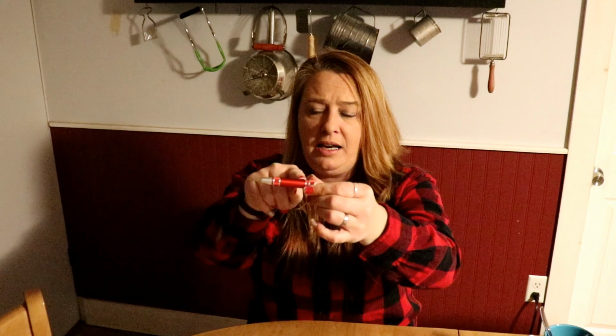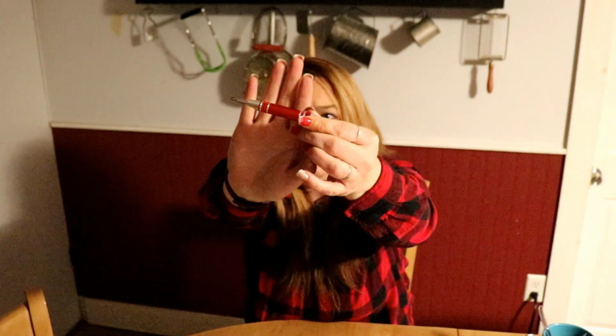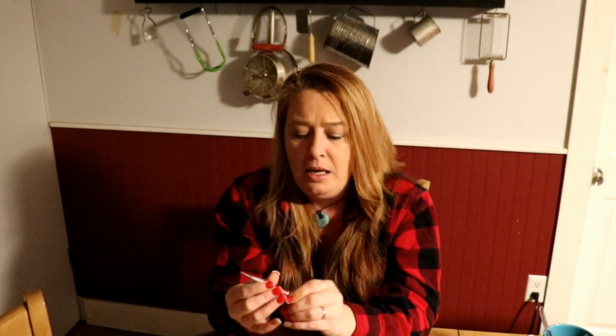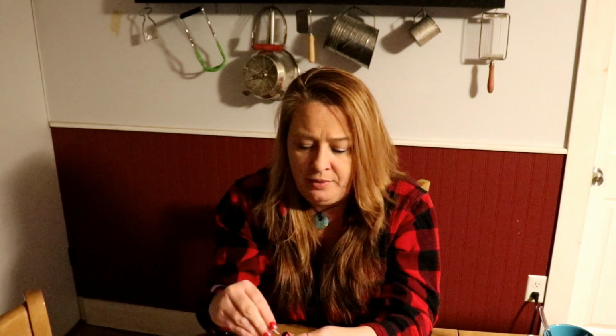And you could just screw this on, and inside here has your extra tips, and that has one on it. I don't know if you can see that, but I thought that was such a neat little idea to have in your bug out bag, to have a screwdriver handy. A lot of times we think of having a knife, or we have an axe or whatever in there, but we don't always think to put a screwdriver in there.